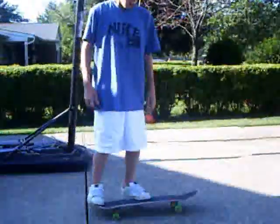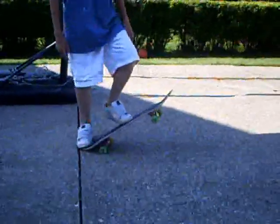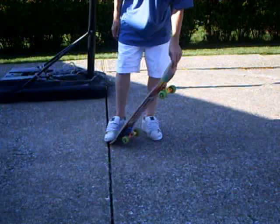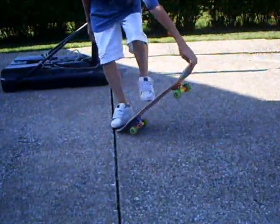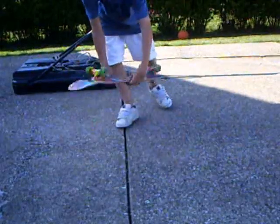When you get ready to do it, it helps to practice stationary a bit harder. You're going to pop down and turn like maybe a third of the way, maybe half of the way. And when you pop, just like you're doing a kickflip or an ollie, get all the wheels up. Then your front foot is going to slide up and flip it. It's going to start flipping right about there and go around and finish.